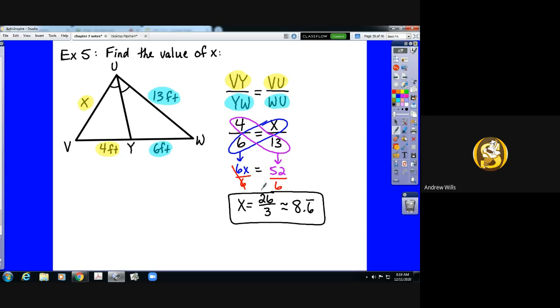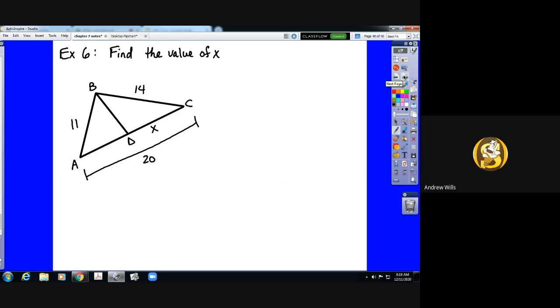Okay, I think there's one more example. Any questions before we advance to the final example of the day? Very good. All right. So I would like you to solve this problem and put your answer in the chat. What does x equal? I'm going to give you about 45 seconds, then I'm going to start to set the problem up so that if you're stuck, you can get unstuck and stay ahead of me, okay? Don't just take somebody else's answer from chat. Find it yourself.